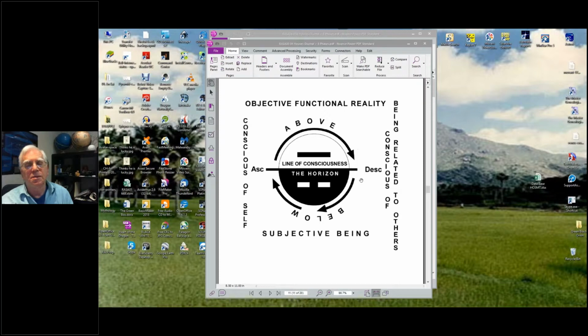But the descendant is really aware of what's coming in, the reaction, how one responds to other people and other situations. But often it rarely has the time to project and say what it really wanted to say. There are two ways of coming out of your subjective being and going back into it. If someone teases you out above the horizon, you're going to take it personally, down into the personal subjective world. You project something up, you get a reaction, and you either feel good about it or feel bad about it. That's already coming down into your subjective world. You go to sleep and you have to live with it. It affects your inner depth.